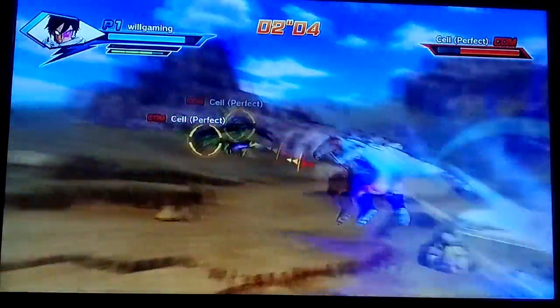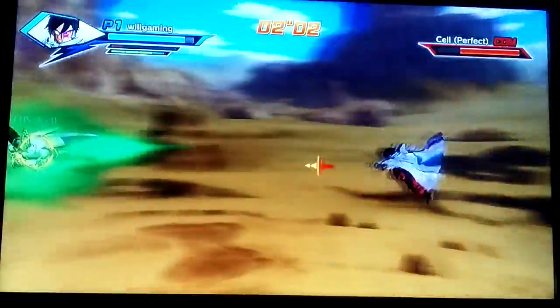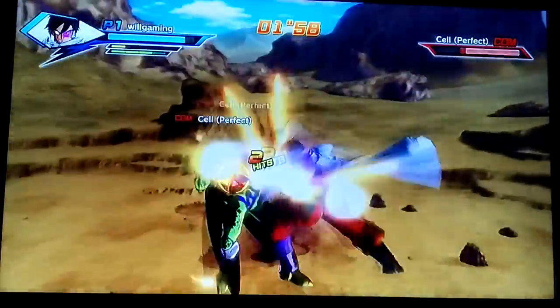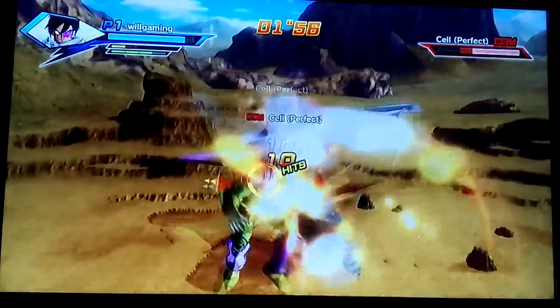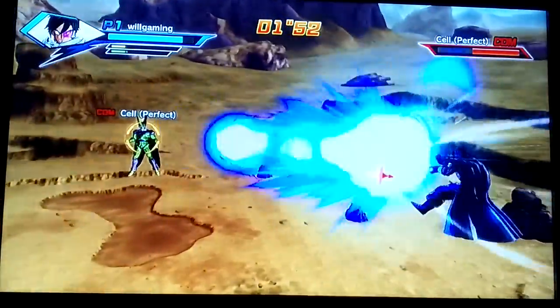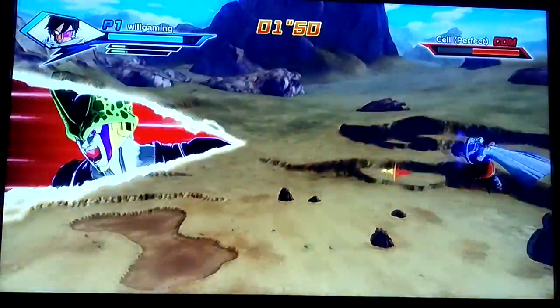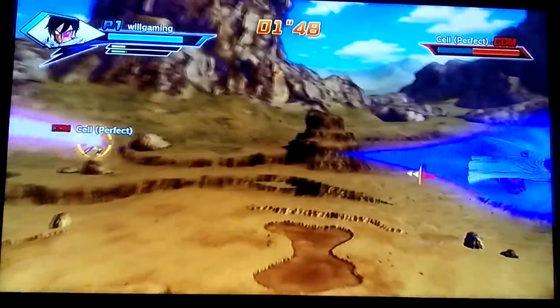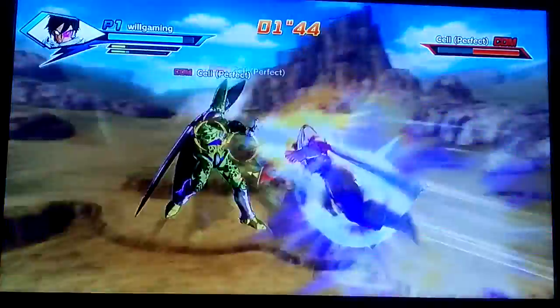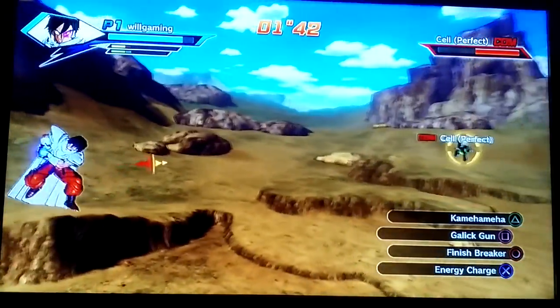Most of my moves are Vegeta's, because he's my favorite DBZ character. Come on, you have to let me go Super Saiyan. Fudge! Oh, good. A Special Beam Cannon. That's counter how my high.